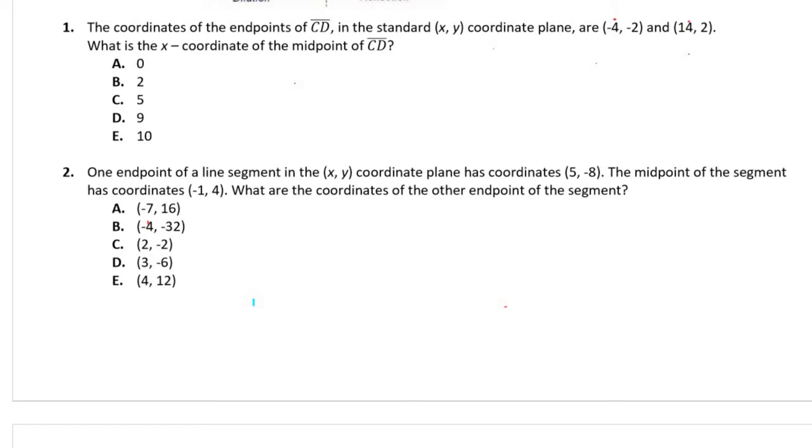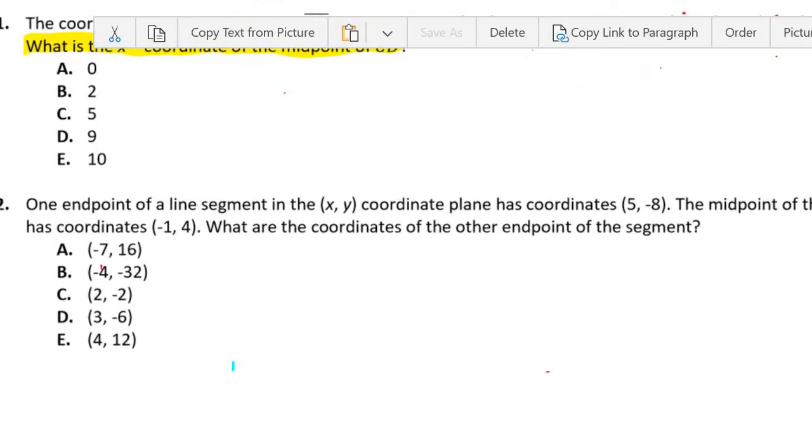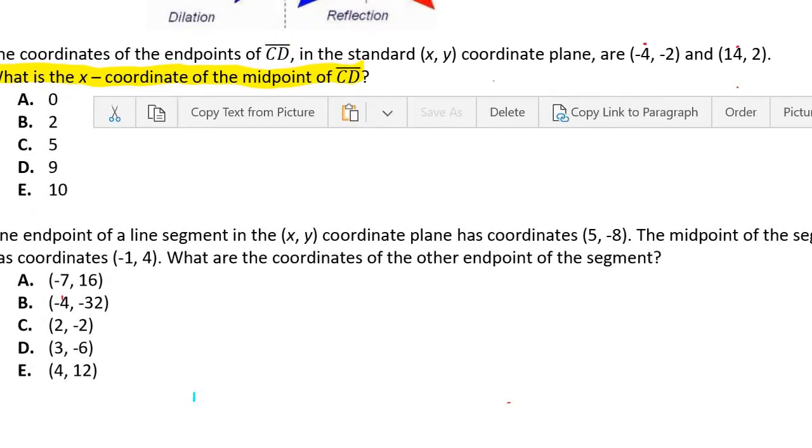Like I told you on Saturday, what you need to bear in mind is that the first thing you're looking for is a question. What is the question asking from me? It is number 1, it says, what is the x coordinate of the midpoint? So once you find the question, then you can go find information that will allow you to answer the question properly. Okay, now we have found the question.